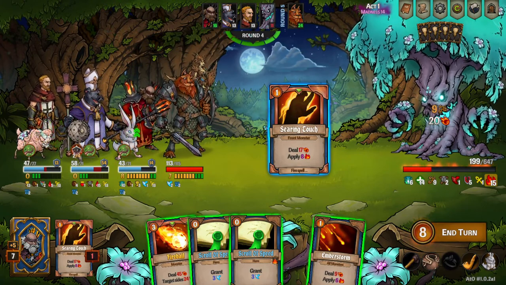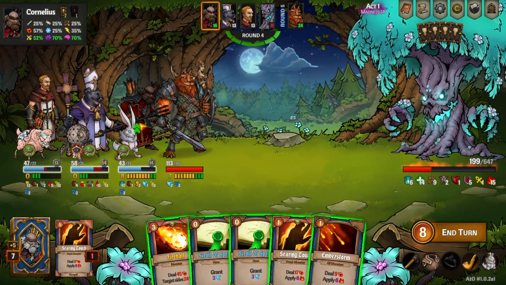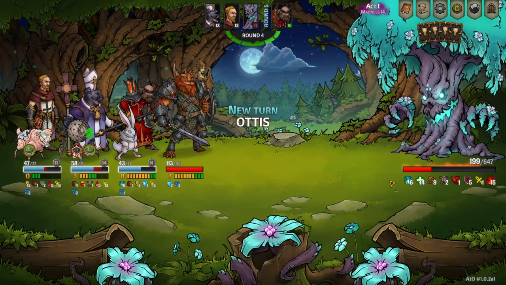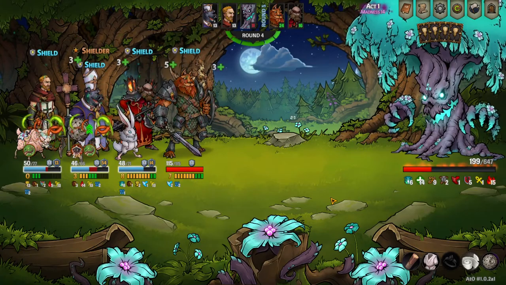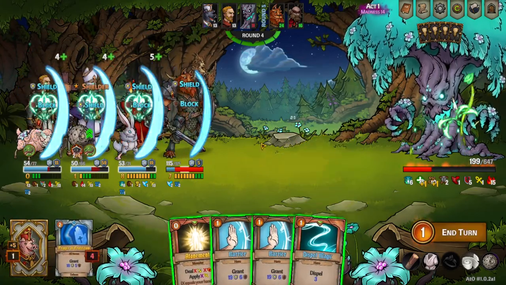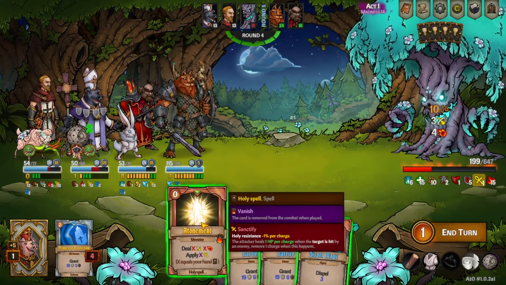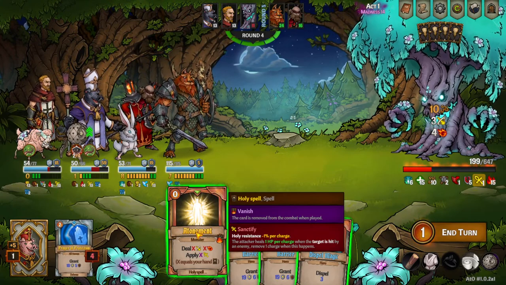So he's going to hit me, hit my whole team. The more I do this, the more likely Cornelius is going to die. So Cornelius doesn't actually want to do any more attacks. Anyway. This is a super efficient card, so play it. This is a fairly efficient card in the fact that it gives Sanctify to a Thorns turn.